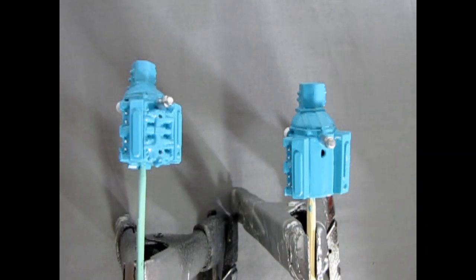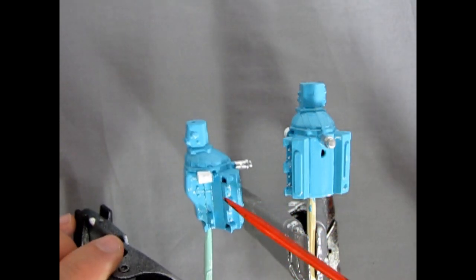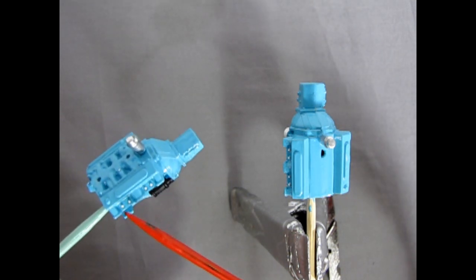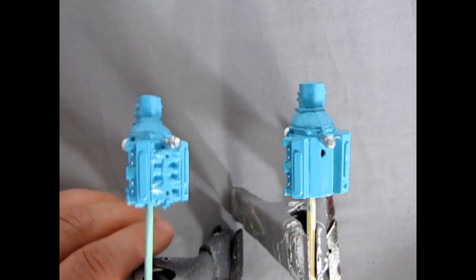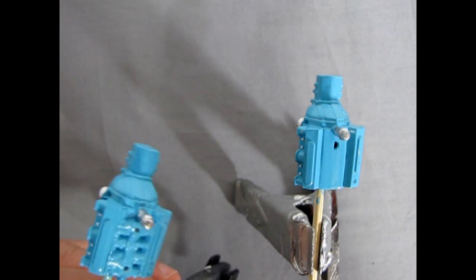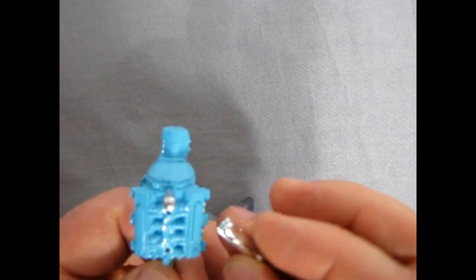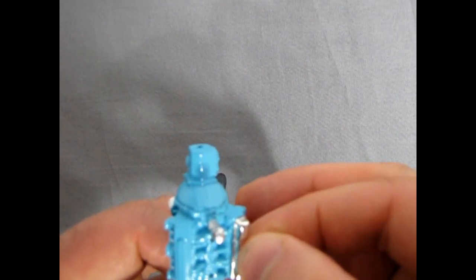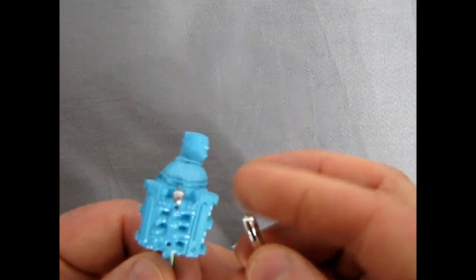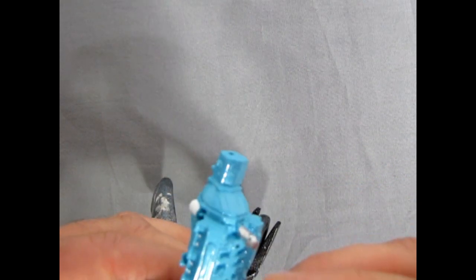Here are our engine blocks again, and this time around I've painted the magnetos with our chrome silver paint, and I've painted the oil filter white. On the other side we've got our starter motor painted black, and our spark plugs are in place as well. So what we need to do now is figure out where our parts are actually going to fit on here. It's going to be pretty much the same on the drag racing motor. There's our valve cover on our cylinder head. This one, as I was saying, would go on this side.